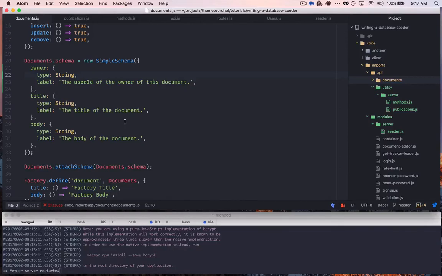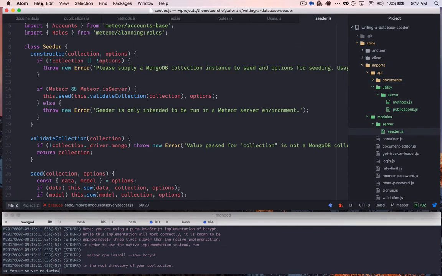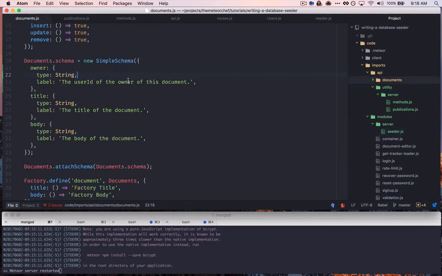To wrap up this tutorial, what I want to do is focus on a little demo of using our seeder class that we wrote throughout the tutorial. To do that, we're going to create a seeder that does the double insert, or the dependent insert, that we saw while we were writing the tutorial. That's when we seed one collection and then we seed another based on the result of that previous collection.